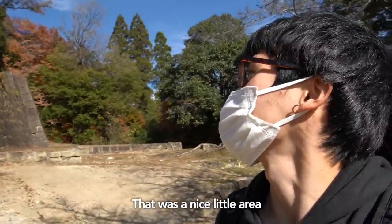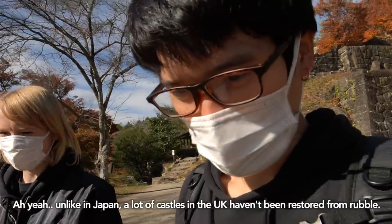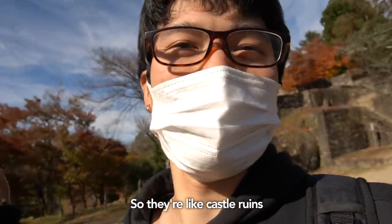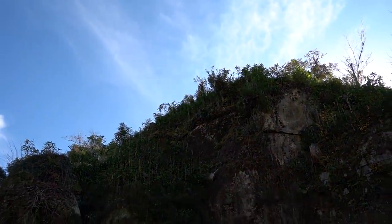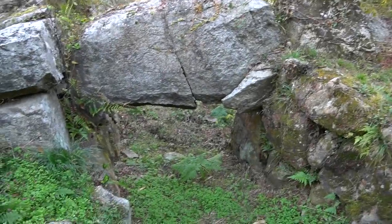I thought it was good. Does it kind of remind you of like the British and Welsh castles that we saw? The English castle is quite that way. It's like a castle from the bottom — it's like this. It feels like a crack. Very shaded, isn't it? It's quite cold actually here.